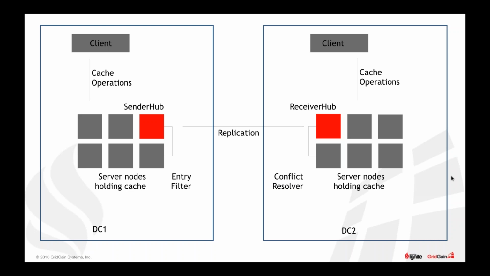And before the data is inserted, GridGain Enterprise allows for user-defined conflict detection to check that the update doesn't conflict with the existing cache value. If there is a conflict, your conflict resolver will be invoked, which you can also define. So there are 3 different options for conflict resolution. You can use new, which overwrites the existing entry with the update value. Use old, which throws out the new update value in favor of the existing value. Or merge, which will provide a value for the entry to merge manually. By default, it's to use new, but you can set that up in the configuration.